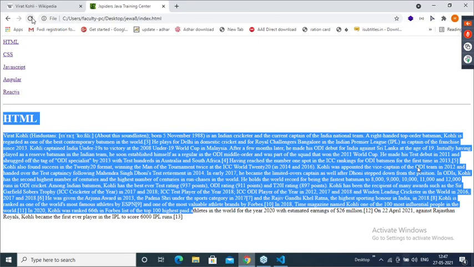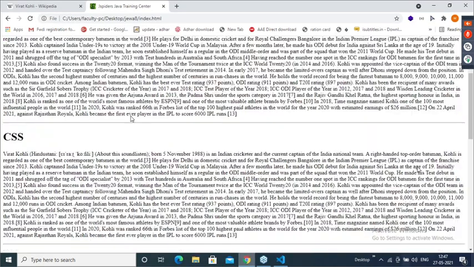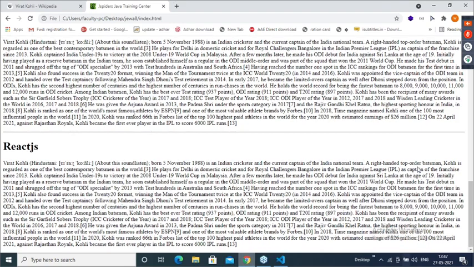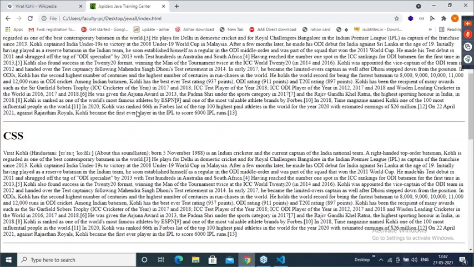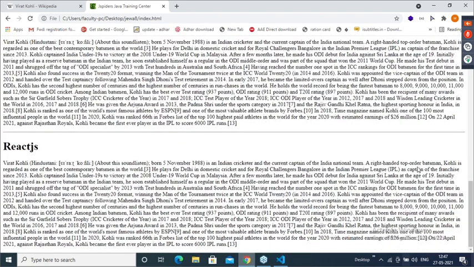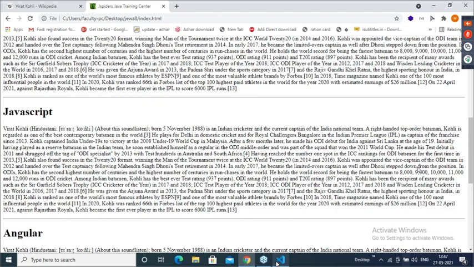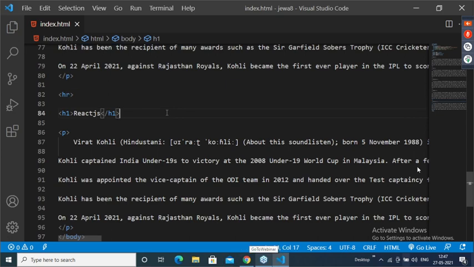Now save this, go back, and reload the page. See, my page is looking like this. Understood? Is it looking correct? Yes or no? Understood this one? Whatever I have done here, let me know. I'm not getting a response from your side, guys. Understood what I have done now?